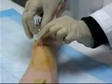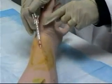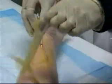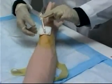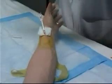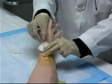Once I've completed that task, I can pull back on the protective covering until I hear it click. I now know that my needle's safely in my protective covering. Using one hand, I can undo my tourniquet. Bring my little piece of gauze over in case I make a mess, and connect my IV tubing to the catheter. Put a little bit of pressure over the actual IV.